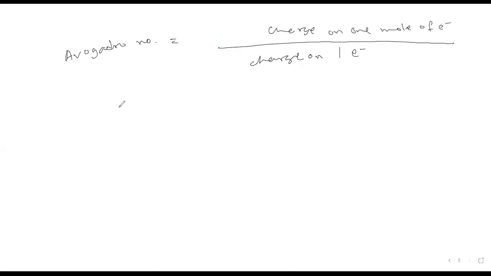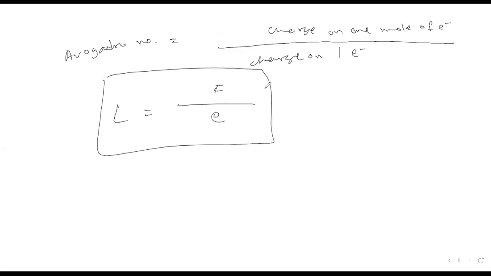So let's say the Avogadro number is L, and the charge of 1 mole of electrons, which we have already seen, is F, the Faraday, divided by e, the electron charge. Now, just for estimation, we know the Avogadro constant, by assumption, is 6.02 into 10 to the power 23. And 1 mole of Faraday is how much? We just saw 96500. Don't use this directly in the equation, because you will be using experiments, this electrolysis process, to find the Avogadro constant. So let's say 96500 is the total charge, and the charge of one electron is 1.6 into 10 to the power negative 19.